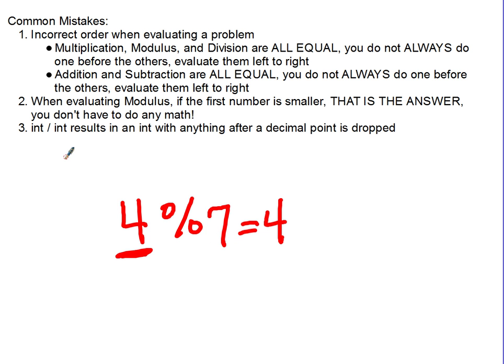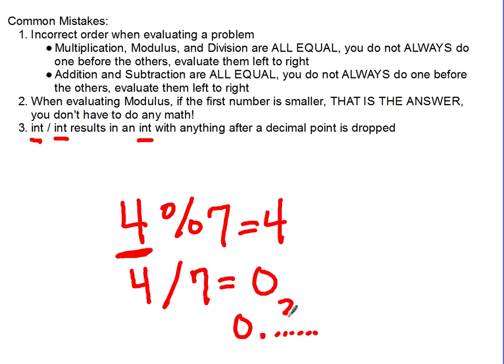And then remember that anytime I do an int and an int, my result is going to be an int. So when I divide an int by another int, my result is an int, and I drop anything after the decimal point. So if I did 4 divided by 7, it goes in 0 times. And you might think, oh, it's going to be 0 point something. Well, I don't care what that something is. Just get the whole number back, because this is a whole number and this is a whole number. So good luck. Make sure you take your time as you're going through these problems and look at them very carefully.